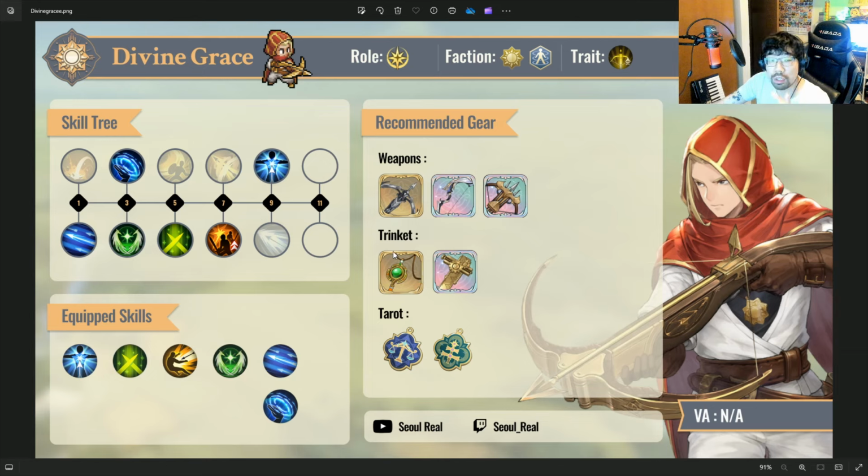If you have really good buffers, or you have a lot of buffers on your team and you don't really need this trinket, Precise Lens, which buffs his physical attack, and he does more damage when he's on the high ground, would be a good trinket for him.